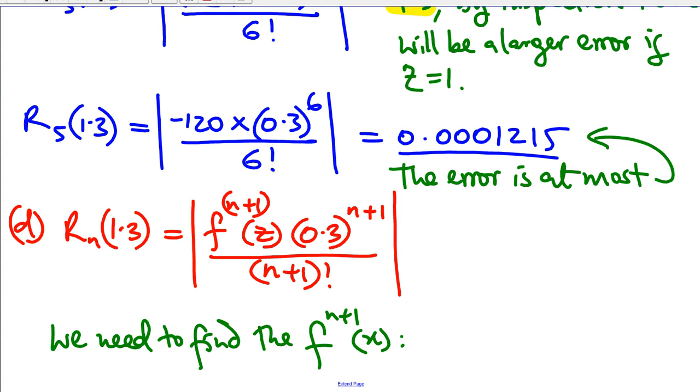So I'm going to continue to work through example 2, part D. I had mentioned that we need to find n in this question. So we need to find how many terms of the Taylor series centered at c equals 1 are needed to approximate ln 1.3 so that the error is less than the given value. So we need to find n.